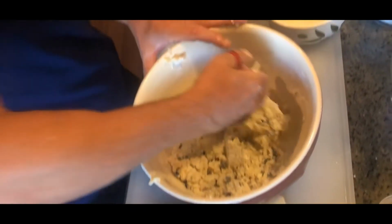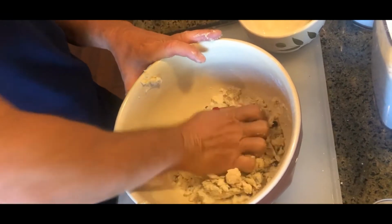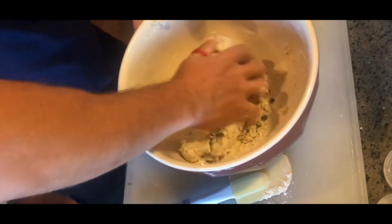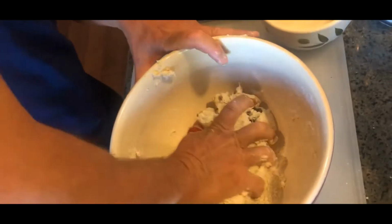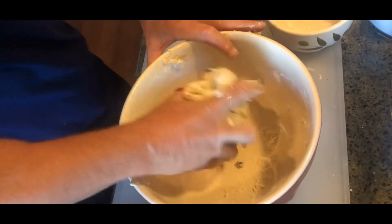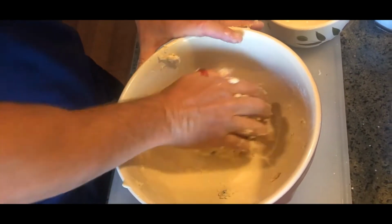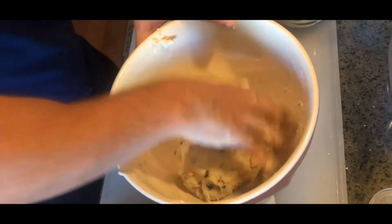See? All I'm going to do is knead till it combines. Eventually it will combine. You don't want to over knead it. You want to see those chunks of butter. Get it in there. See what I'm doing? I'm just keep kneading it. Getting it in there. Get it going. There we go. Perfect. That looks really good. Now, get it up there. So I'm getting it all to combine. It's turning it into a dough. That's what we want.